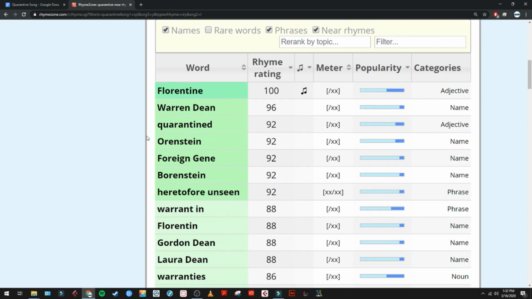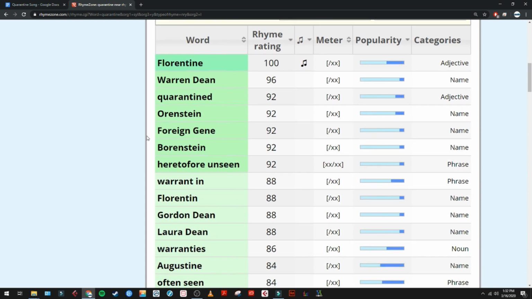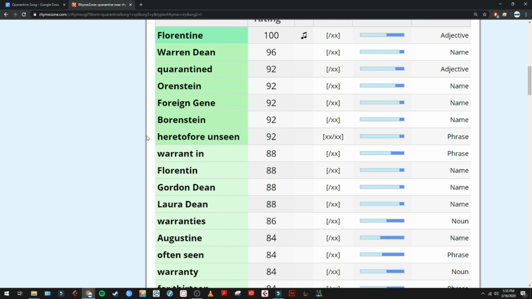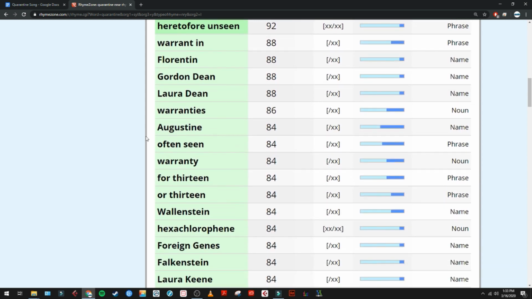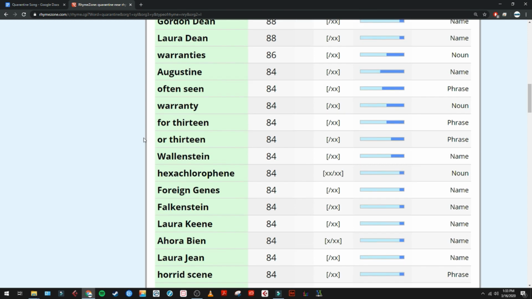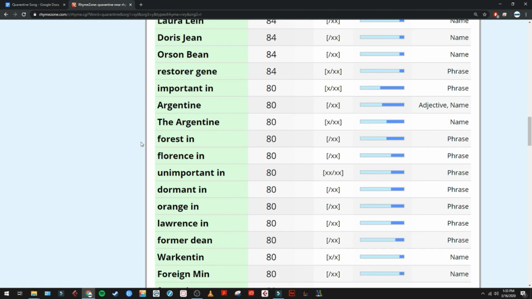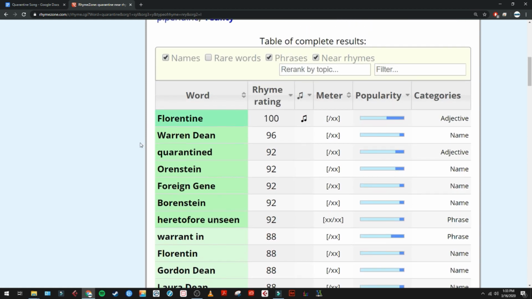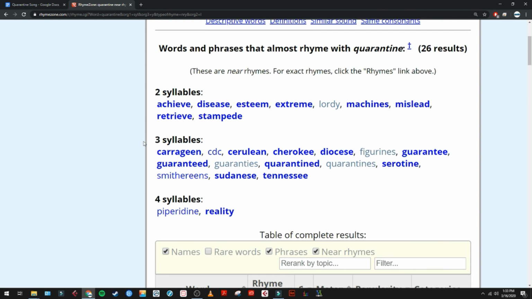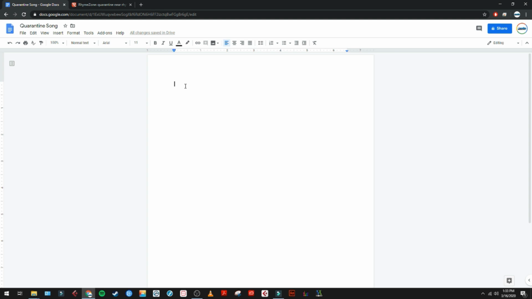And then we have some bigger words, which are fun, none of which seem to apply. And then if you go down, we have this table of rhyming words and their category. Is it an adjective, a name, a phrase, a verb? But yeah, some of these might help me out a little bit. But we need to write some lyrics. And I was really hoping quarantine can be the word we rhyme. But given the lack of options, I might have to rhyme other words and just kind of put quarantine between the sentences.